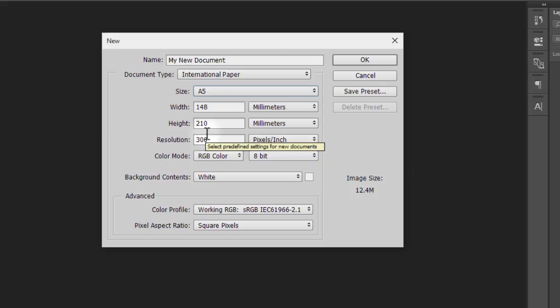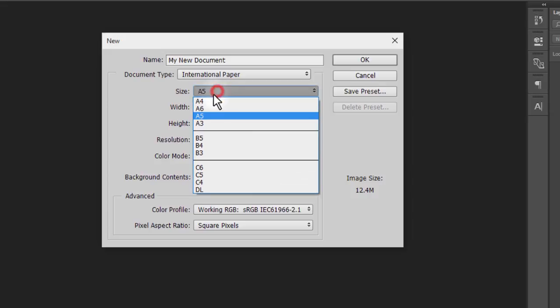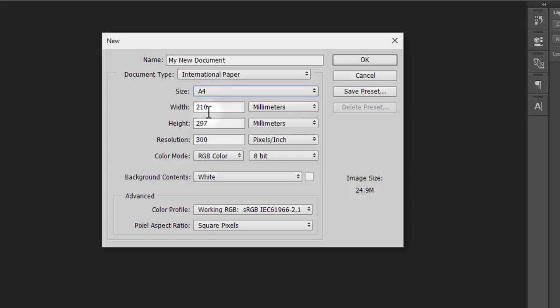The cool thing about Photoshop is you don't need to track and convert the digits yourself. Choosing my A4 paper, the A4 size, if I should change this from millimeter to inches, Photoshop is gonna convert this 210 by 297 millimeters into inches all by itself.